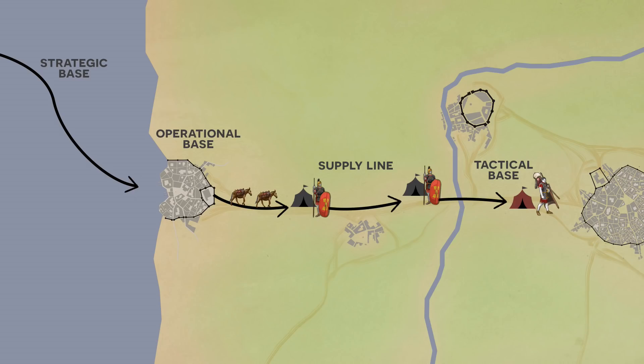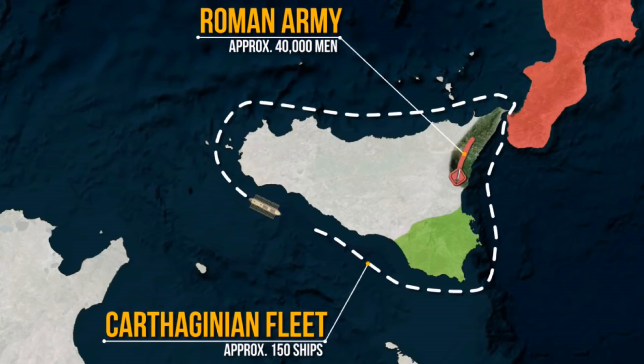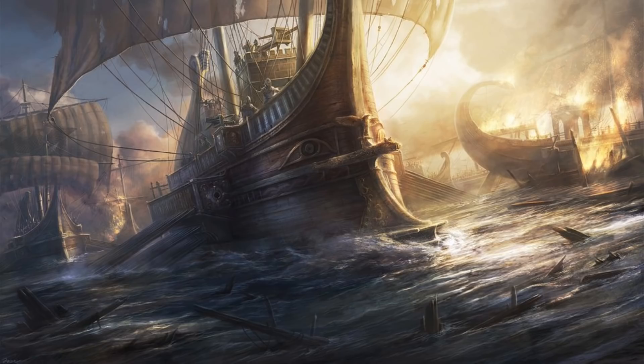As we mentioned in our previous video, Roman logistics used various bases to help bring supplies to an army. Let's first consider threats to the waterborne supplies coming from the strategic base. Early on in Rome's history, when it did not control the Mediterranean, this was a real problem. During the First Punic War, the Carthaginian blockade imposed on Sicily greatly hampered the Roman army's ability to campaign on the island. Such was the magnitude of this threat that the Romans ultimately resolved to raise their own fleet to protect their ship convoys and contest the Punic navy at sea. During the Second Punic War, the Roman navy would impose its own blockade on Hannibal in Italy to cut him off from support. This did much to prevent him from gaining the necessary force to overthrow the Republic. As time went on, Rome's naval power faced less and less organized opposition, and yet military forces without a proper navy might still attempt to hamper the Romans by employing pirates or privateers to harass their supply lines.